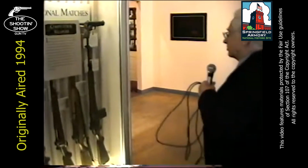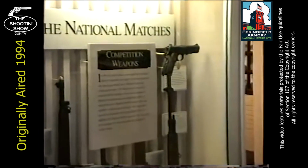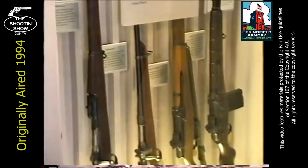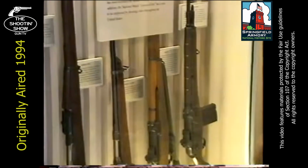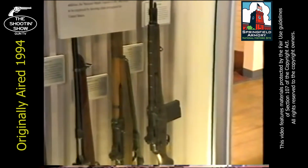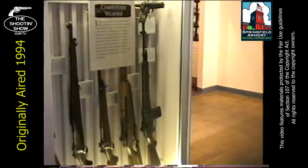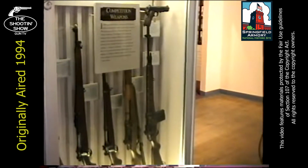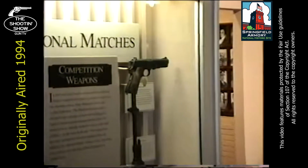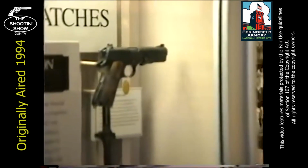Well, Johnny, we're here at the Springfield Armory Museum, and here's a demonstration of the national match weapons that they have had something to do with, starting back with the old Krags and then getting up to the 03 A1, the very rare 1922 M1 22 caliber rifle, which has always carried a premium. There's the M1 Garand that George Patton referred to as the finest military weapon that had ever been devised. The M14, which was the last rifle that was in production here. And, of course, the pistol, the 1911 A1 National Match weapon. That's a very fine pistol, and one that has won a lot of awards. It's probably the finest competition pistol that's ever been made.